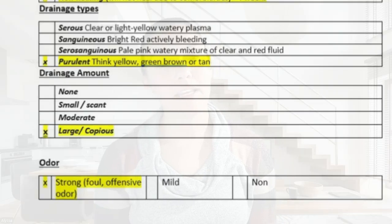the patient. Wounds are never going to be a comfortable thing, but if we can reduce the pain, reduce the odor, reduce the amount of exudate coming out of it, just kind of dry it out, manage it to the best of our abilities, that's all the patient can ask for. So the drainage type is a thick yellow, purulent drainage coming out in large copious amounts, and there is also a foul odor. A lot of times with these malignant ulcers, there is a foul odor. Very, very common.